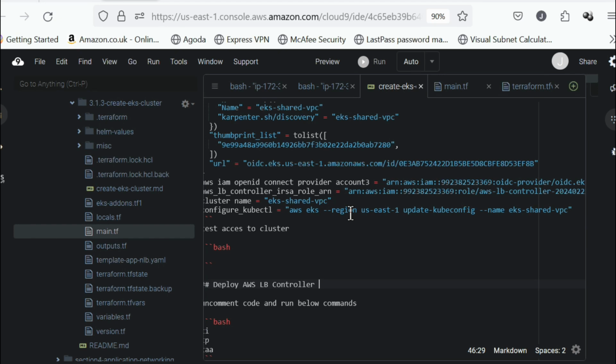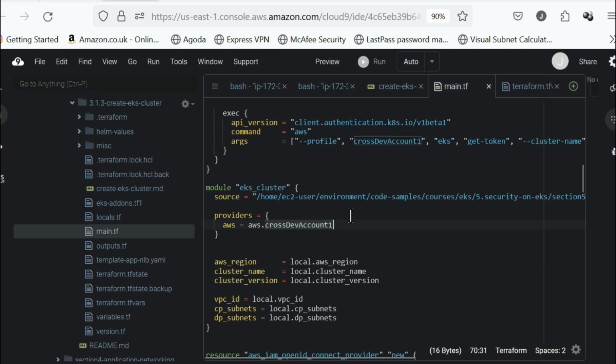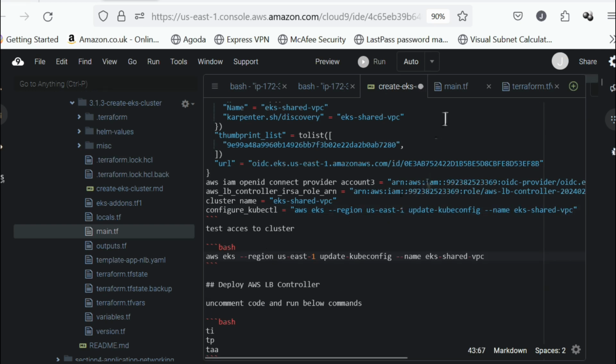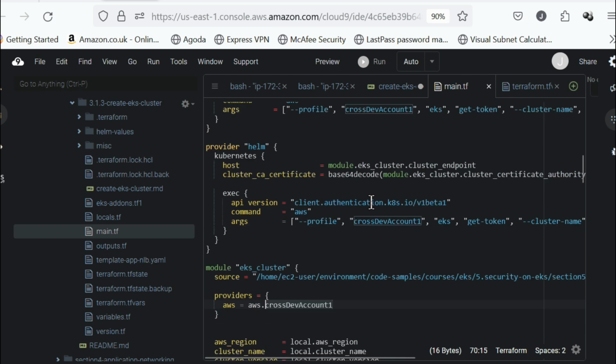But we are not using the identity of this Cloud9 machine. Instead, we are using the identity of this cross dev account 1 profile to create the cluster. So we have to use this profile to access our cluster. What we will do is, let us first copy this command, and copy this also, the profile name.